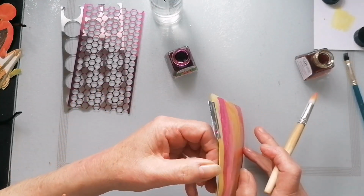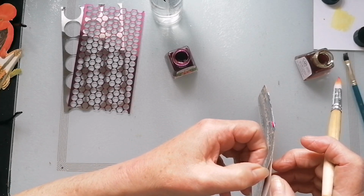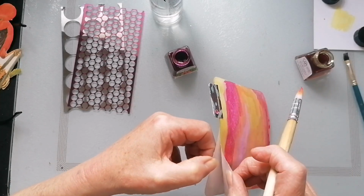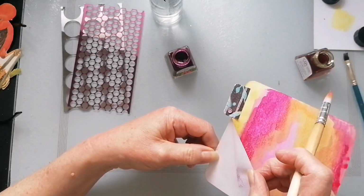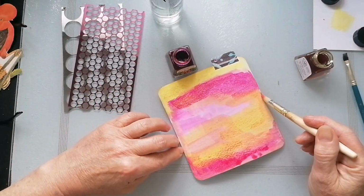So yeah, well, this is weird. Oh, look at that, it's peeling. How bizarre, how bizarre. Oh, okay, right, I'll have to stick that back together.